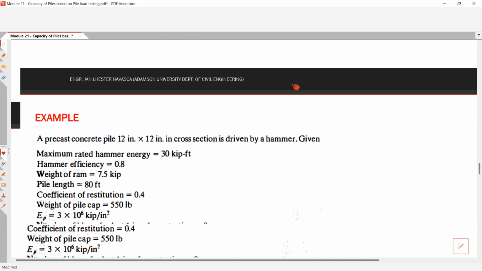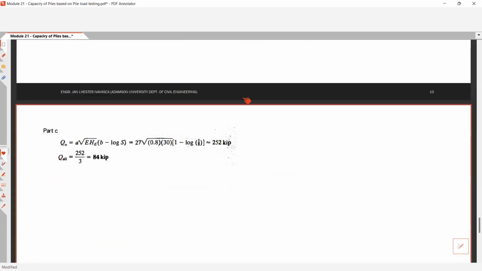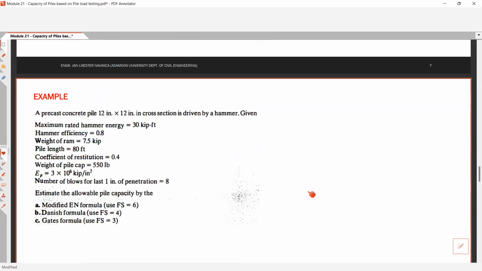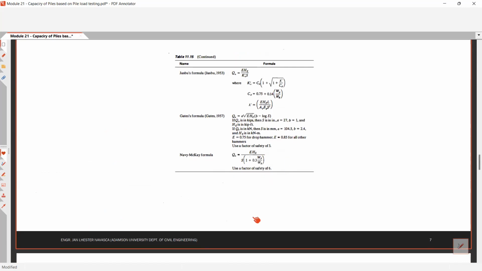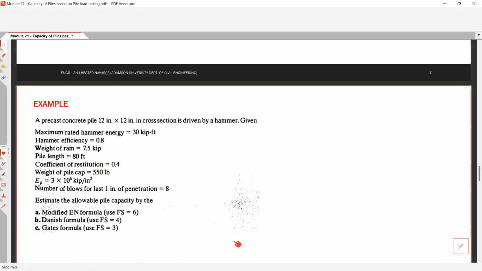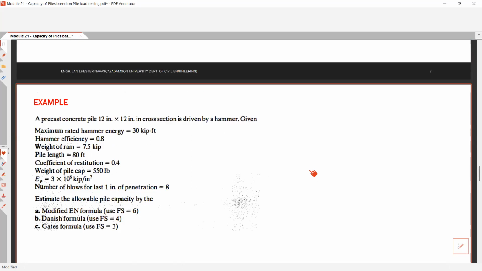Okay, so ano pa yung ating hammer? Okay, hindi natin nakalagay dito. So ano yung ating hammer? So hindi siya naka-indicate kung drop hammer or iba. So we can use na lang yung all other hammers. Okay. So we can use this value na 0.85. Okay. So yan yung pwede mong gamitin. Okay. And bakit ba? May efficiency ba na nilagay? Sorry. So meron palang efficiency na nilagay. So hammer efficiency, that is 0.8. So ito na yung gamitin nyo na value.